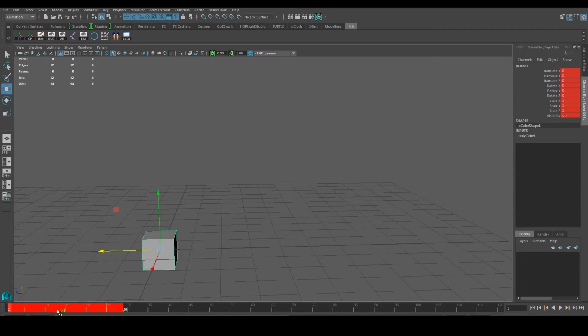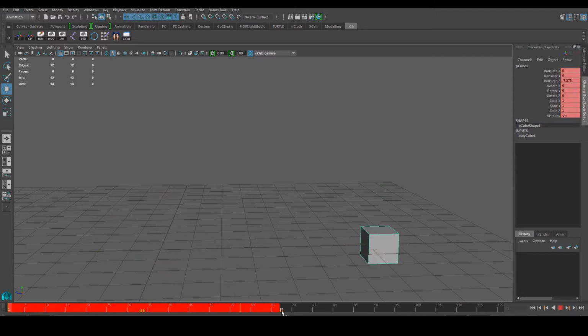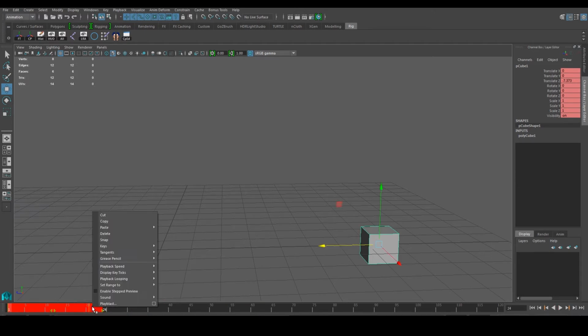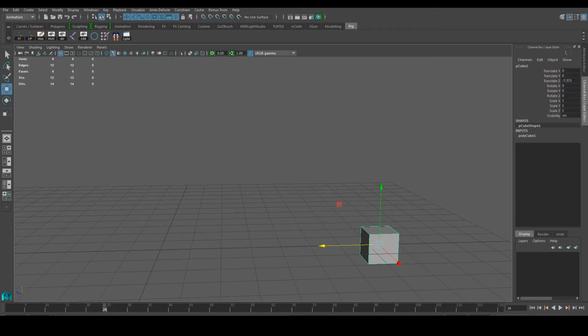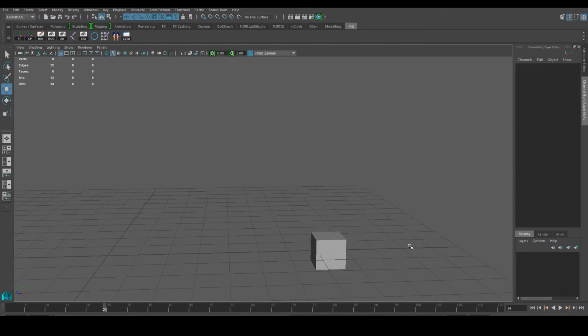If you look really closely, you have some of these yellow arrows over here. We can stretch out the time, or we can squeeze it in. We can also simply right click over the red area and click delete, which deletes all of the animation information that we have. So that's the first part about animation in Maya. Let me just undo a couple of steps here.